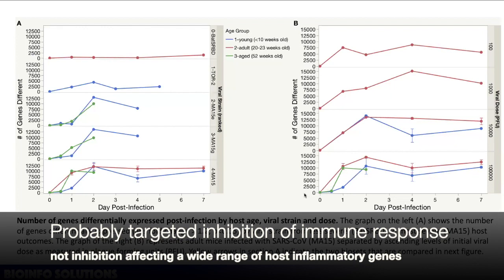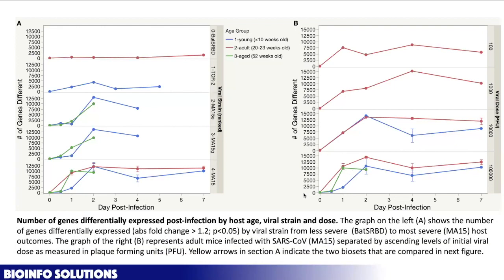So these are just some of the things: it's not just the genes themselves you're analyzing, it's what's coming off them. You can almost consider this metadata, your information on information. All I'm doing is trying to get an idea of what's going on. Based on this, I would say that the more severe strains are going to induce more genes, and the more concentrated the virus is at the beginning, the earlier and more intense the response in gene expression.